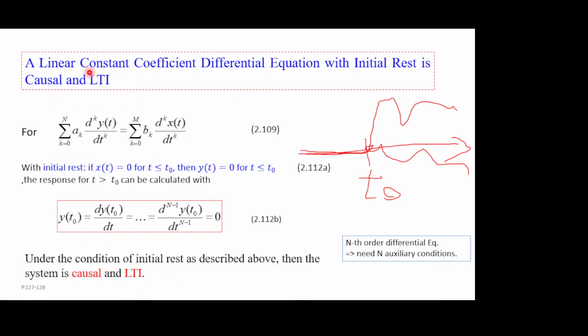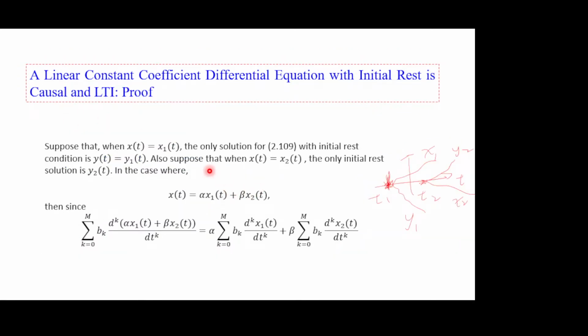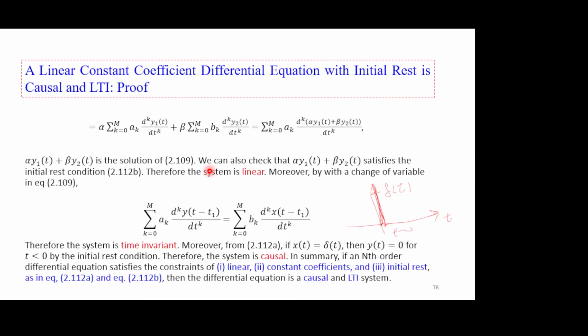And back to the name, a linear constant coefficient equation means that the y here and x here are all first order. I have no power, so it's just y and x. There is no y squared or x squared, etc. And it's constant coefficient because those a_k and b_k are constant. They don't depend on time. And also it's nth order, meaning y has an nth order derivative. So this is a differential equation, and we proved that it's LTI and causal, but we haven't talked about how to solve them yet. We'll see that in chapter 4.